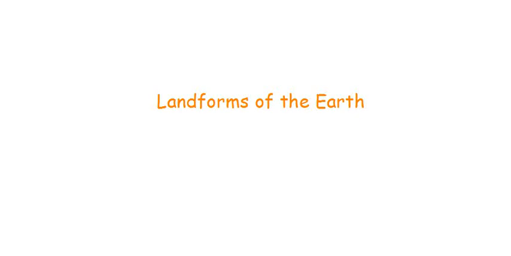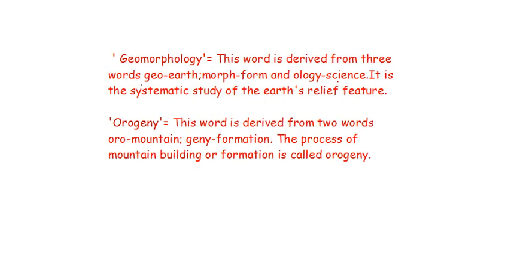The topic that I am going to teach is called Landforms of the Earth. Before I teach you this topic in detail, you have to understand the meaning of two words. First one is called geomorphology. This word is derived from three words. Geo means earth, morph means form, and ology means science. So it is the systematic study of the earth's relief feature, or we can say landform.